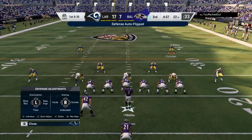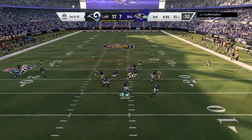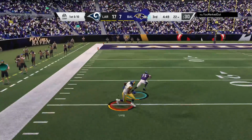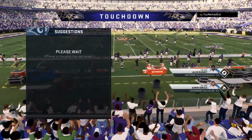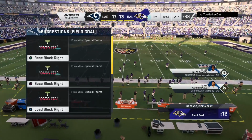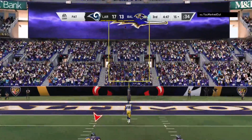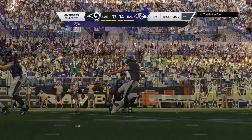The Raven offense set at the line for this next drive. They have the ball here for the inaugural drive of the second half. Pretty big deficit, though. We'll see what adjustments were made in that locker room. And that's caught inside the 30. And all the way in for a Ravens touchdown. Hollywood Marquise Brown, 78 yards, as they are now just an extra point away from making this a 3-point game. Tucker with the extra point, and the lead's down to a field goal at 17-14.